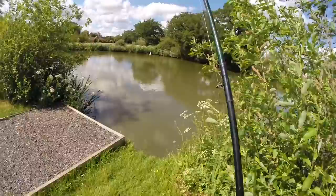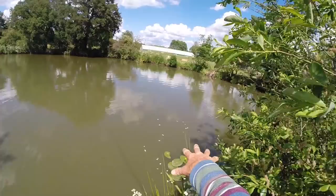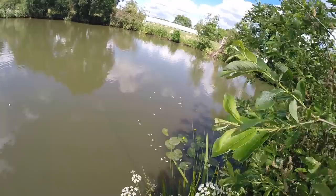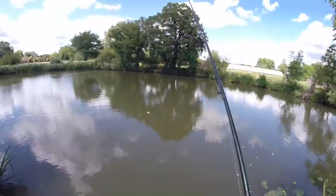So I put some bread right underneath the lilies. But as you can see it's starting to drift across. It's going to go all the way across there. I feel it's going to get eaten. But if I picked a fish up taking it over there, I'm going to have a long cast to get to it. And it's obviously always tougher setting the hook at distance. I see nothing there. I've had this before. You get fish feeding, you hook one, it puts all the others on edge.